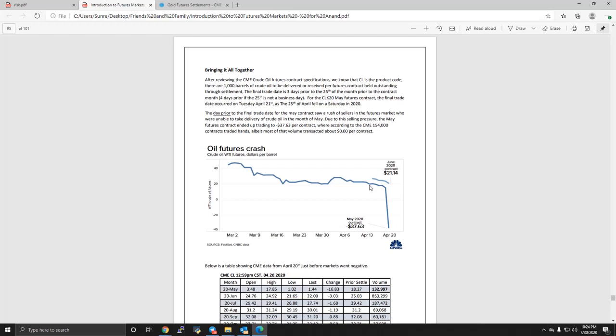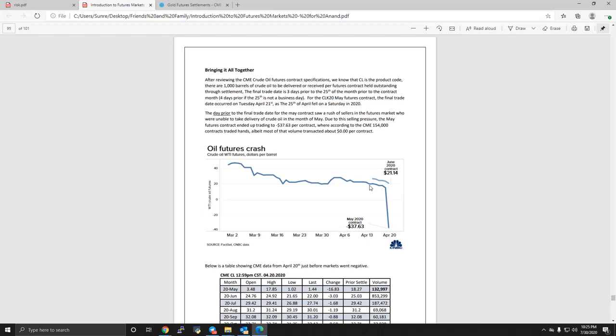So if you were a futures contract trader and you are long a May 2020 futures contract, if you hold that thing into expiration, you have the obligation to take delivery of crude oil. Now, the crude oil futures market is full of participants that don't have the capacity in normal market times to take delivery of crude oil, let alone in a cataclysmic event such as what we saw in the month following the economic shutdown due to COVID-19.